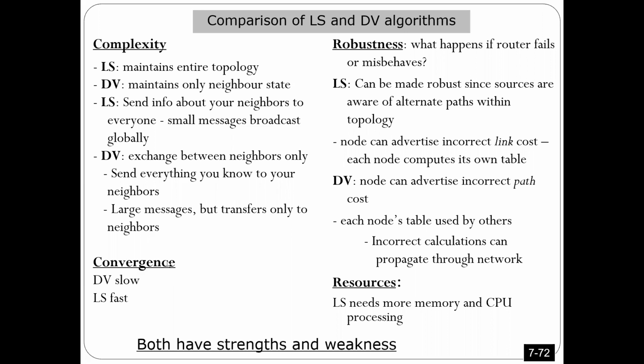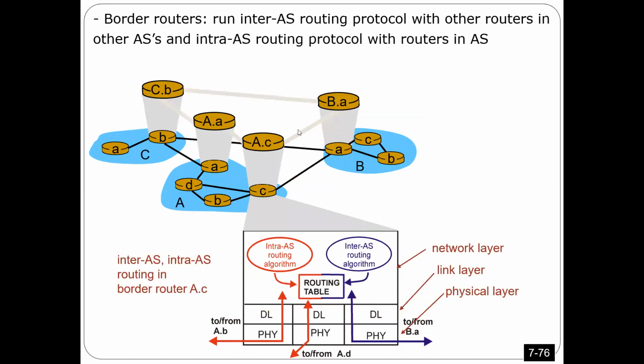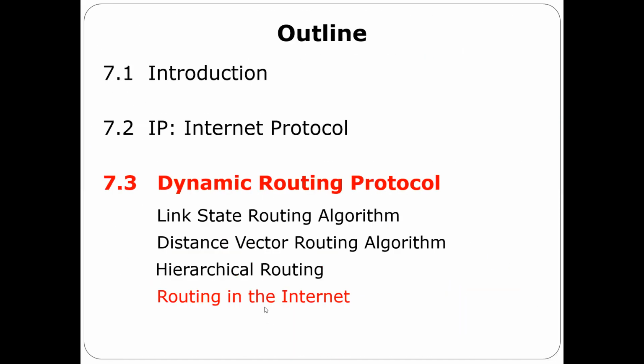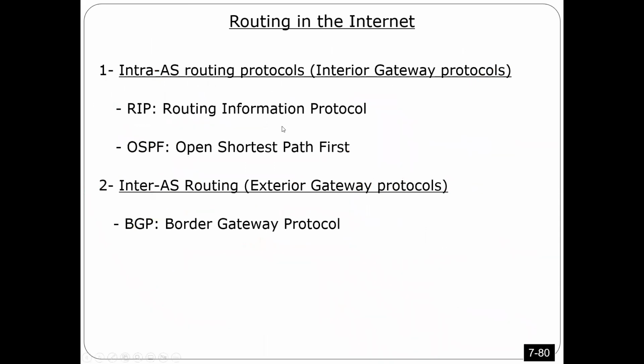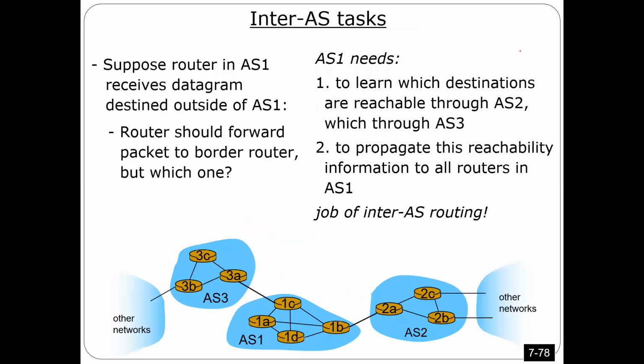If you talk about convergence, a distance vector protocol is actually slow, LS is fast. Before I continue, in conclusion, the two protocols are both used in practice, as I'm going to explain later. So I'm going to jump here. In the last section, routing in the internet, I'm going to explain real practical protocols used in the internet. One is called RIP, OSPF, and BGP. You can find that one of them is using LS, the other one is using DV. So you will see. That's what I want to tell you.